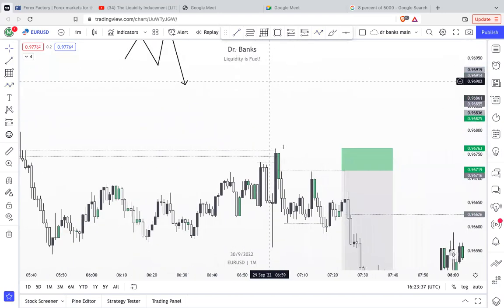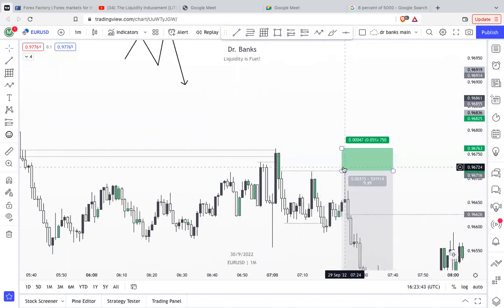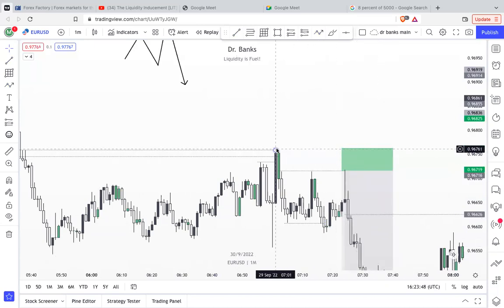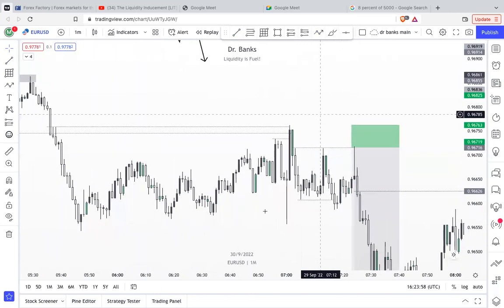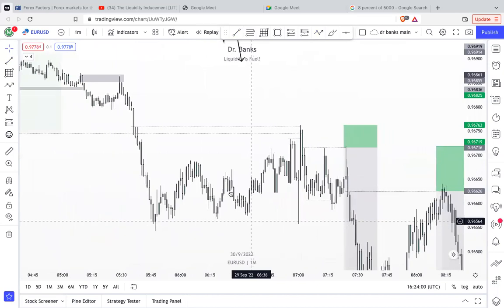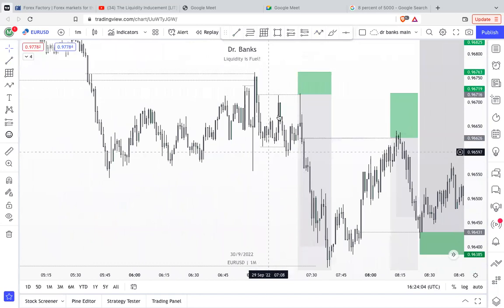So price grabbed liquidity, shifted structure, created an inducement high that price came back to, wick through nicely and then dropped, okay? But I still have my stop losses, as you can see, above this high, okay? Because if my logic is correct, then this high should be protected because it just took out liquidity from this area, right? So this was my entry for that. Grab on liquidity, break of structure, my level of inducement, and then tapped.